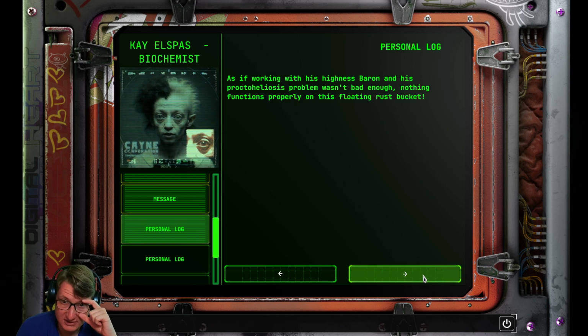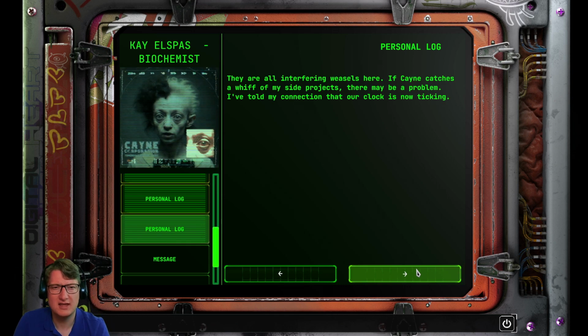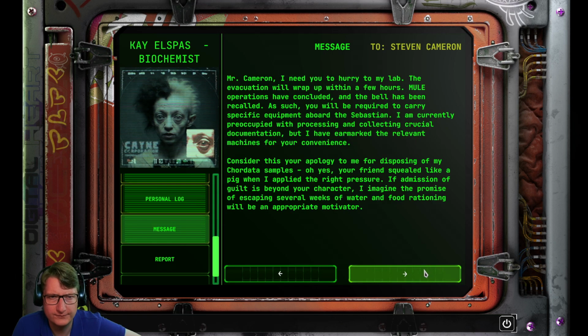As if working with His Highness Baron and his proctoheliosis problem wasn't bad enough, nothing functions properly in this floating rust bucket. They are all interfering weasels here. If Cayne catches a whiff of my side projects, there may be a problem. I've told my connection that our clock is now ticking.